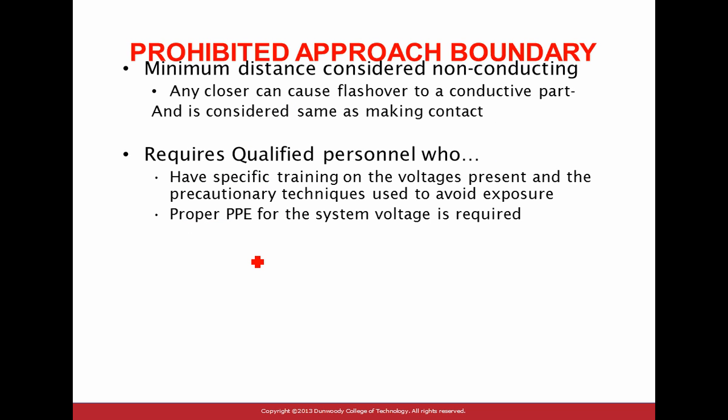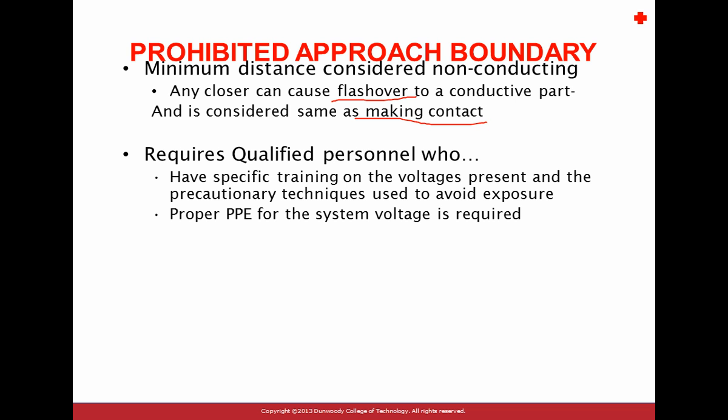We talked about the prohibited. If you get closer than a couple of inches of that phase, the voltage will jump. Not just don't touch it, it will jump and grab you. That's where the tip of the screwdriver, the insulated screwdrivers, can go. So closer can do flashover, they call it, to conduct the parts. Depending on the voltage, if you get a couple of inches from a phase, it is as if you have touched the phase. That's what the prohibited is. If you get closer, you might as well touch it.